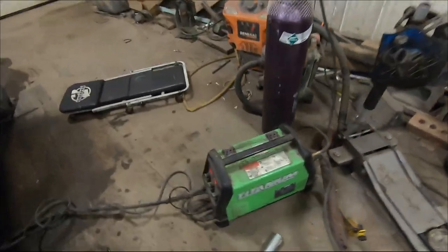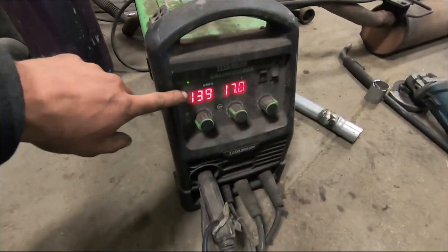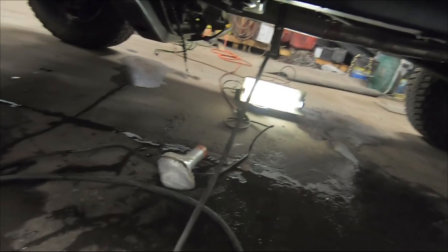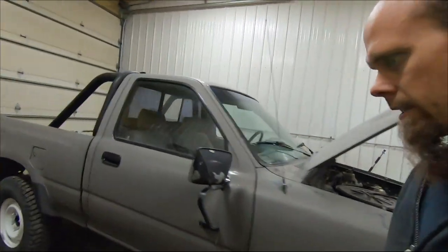So the battery's disconnected. I'm going to use my Harbor Freight Titanium Unlimited 200 for this. I set it at 140 and 17 volts, though I might adjust that, using C25 argon, which I'm almost out of already again. Sorry, I'm kind of rushing here. I'm going to try to finish this up in the next 15 minutes or so, so I can get out of here and get this welded up.